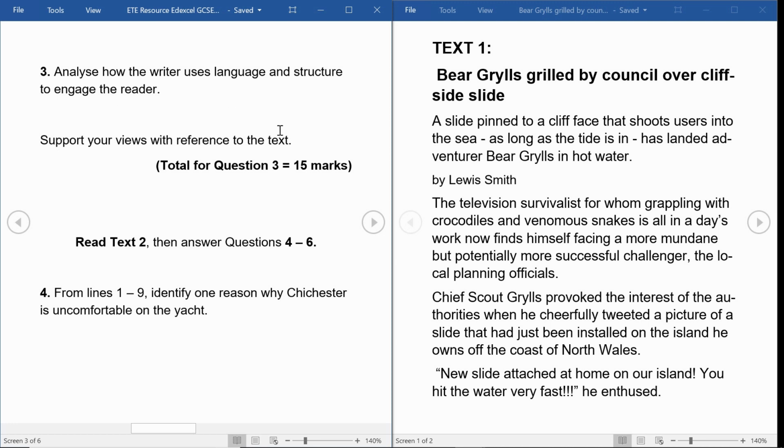Then where we get reference to the text, you know this, it's a direct quotation or a particular textual detail. If you're talking about language, it's more likely that you will want to use an actual quotation as your reference because you're unpicking the words themselves. Right. Take a deep breath. That all being said, have a read of the text in the description box, because this time you're looking at the whole text, and see if you can come up with any examples.